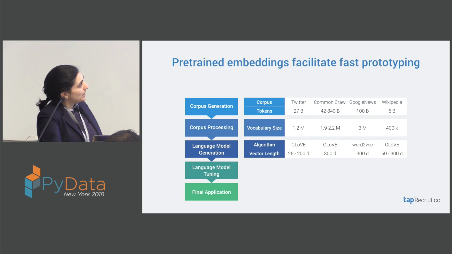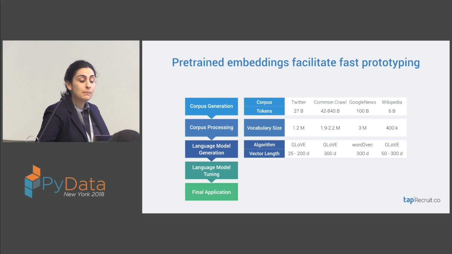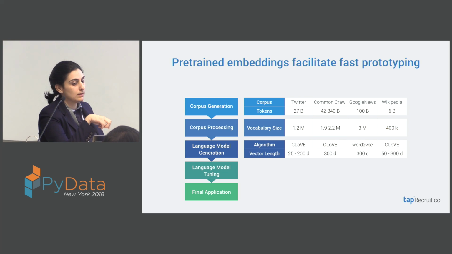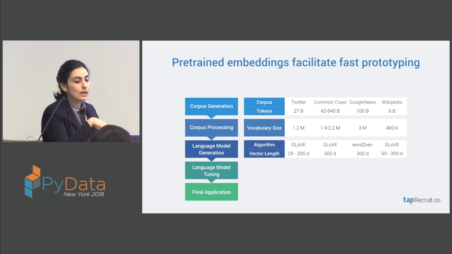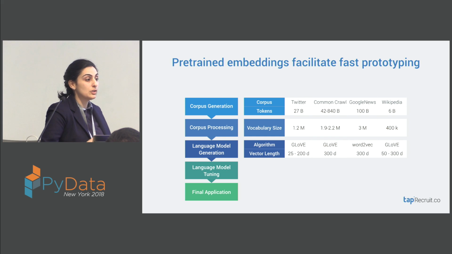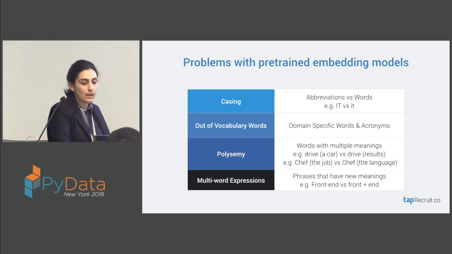The one thing I haven't mentioned up here are character-level embeddings. These are all word-level embeddings. FastText, for example, from Facebook is an example of a character-level embedding that's done pretty impressive things in some fields and not in others. And I think it has a lot of strength in those models. But in our case, in terms of corpuses and trying to understand semantic relationships, I found it to be less effective. So your mileage may vary.